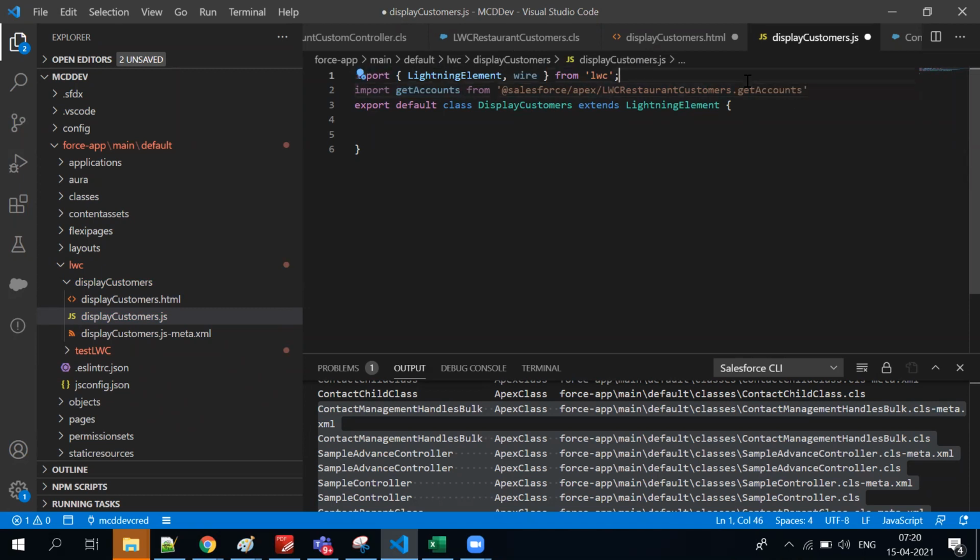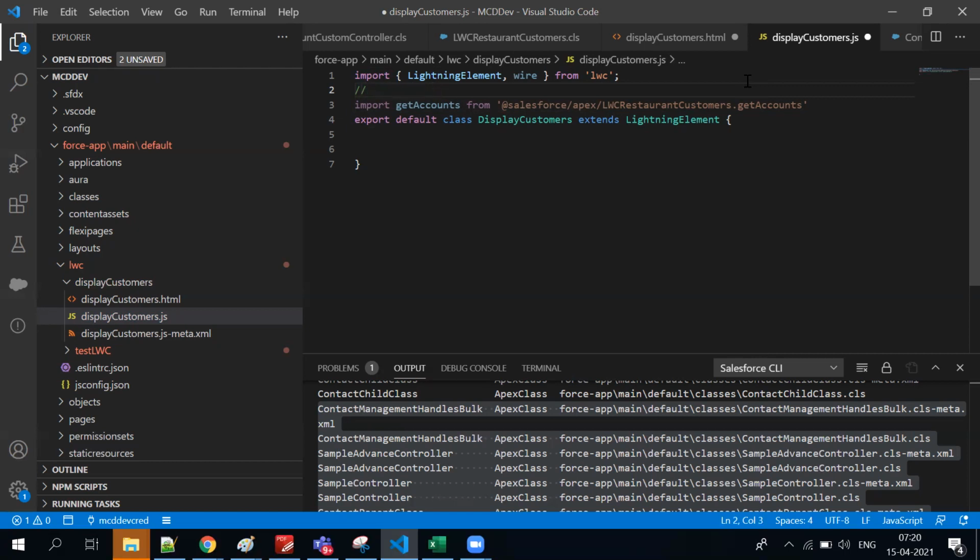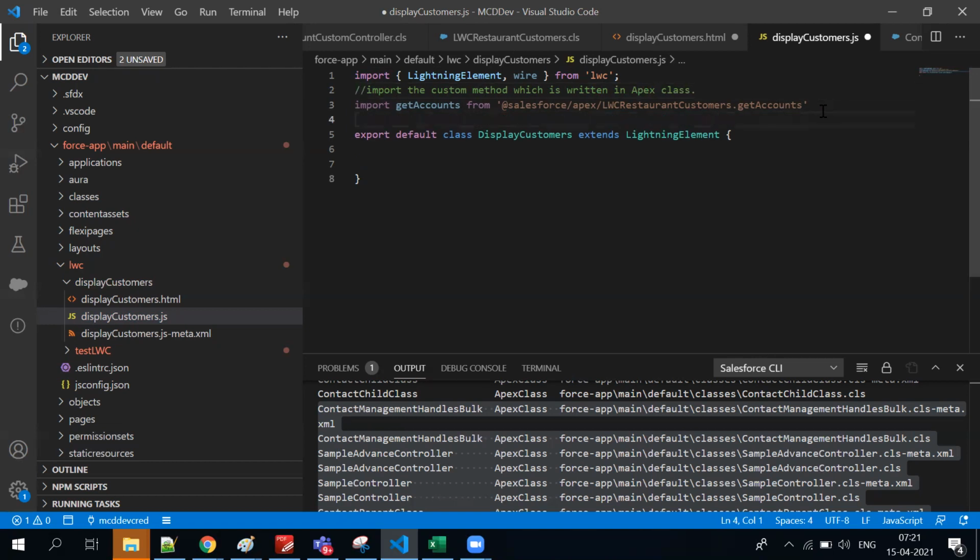So particularly this line indicates importing the custom method, which is the name of the Apex class. So that's one thing we're doing here, and then at the last, put a semicolon here.